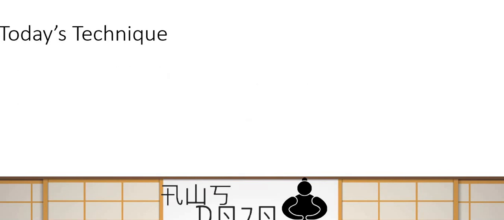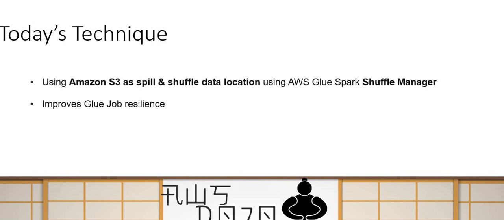So let's move next. What is today's technique? Today's technique is using AWS Glue Spark Shuffle Manager. We are going to use AWS Glue Spark Shuffle Manager to use S3 as the location for both spill data and shuffle data.